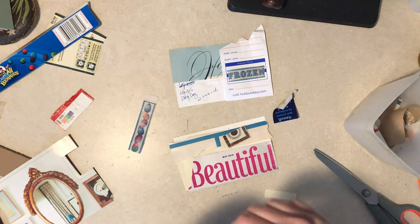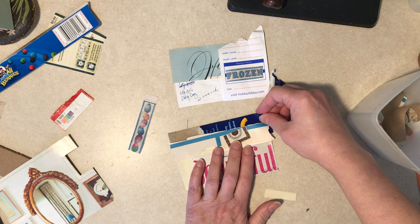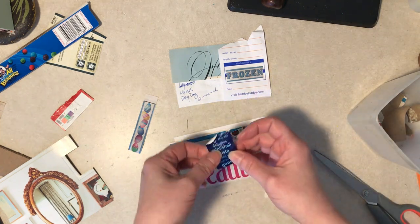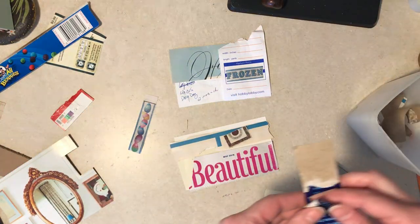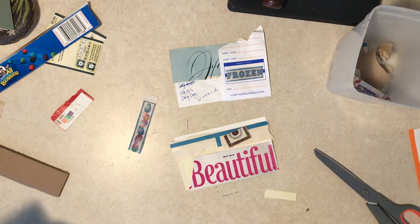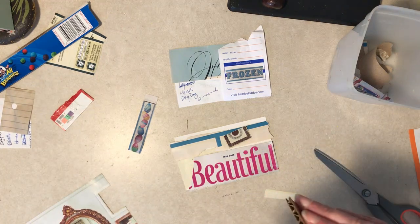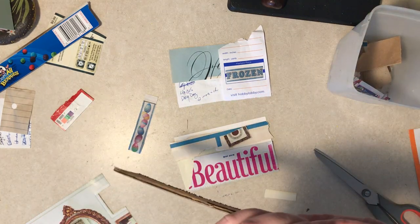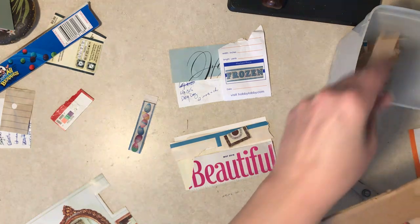Right. Well, is it even better? No, it looks like garbage. I don't like that. I should put it in the recycle bin. There's a reason it was in there. Well, I could have cardboard. And actually, I almost thought of saving this to use, but oh, I've got cardboard, I don't need this little narrow thing, so I threw it in the bin.